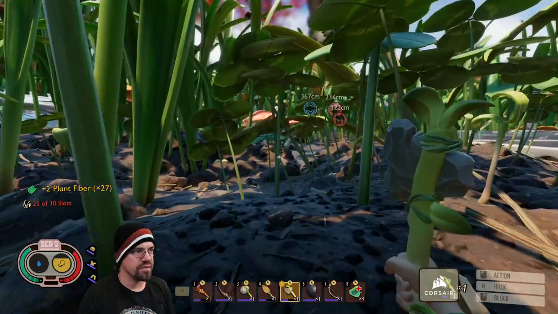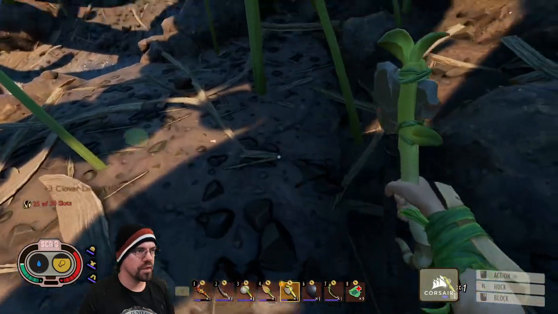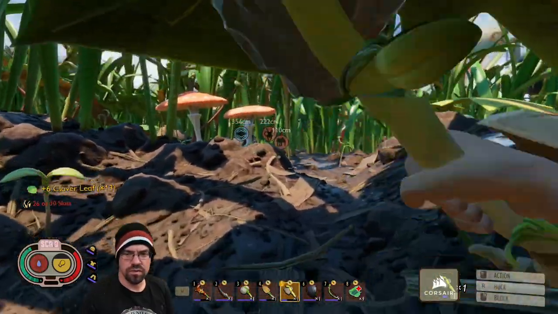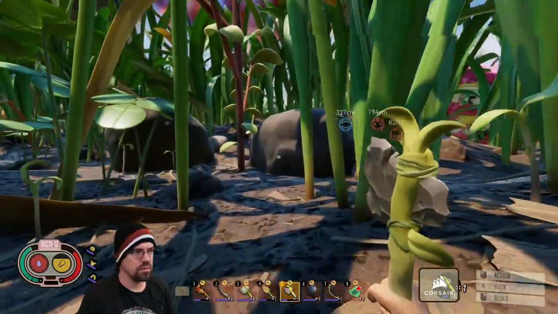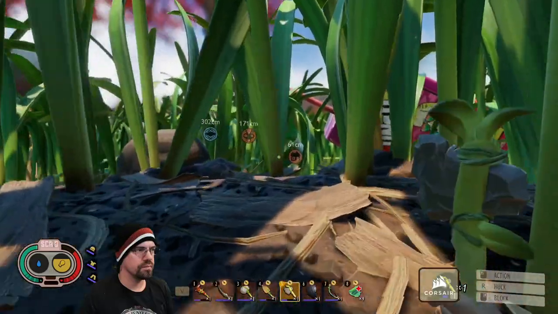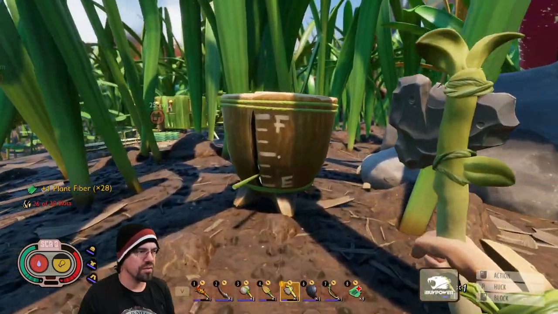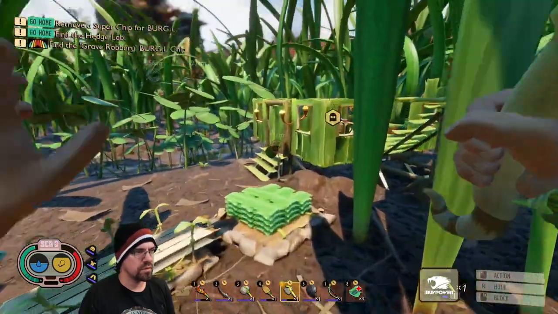All right, let's get some of those sap things up. Does it ever rain in this game? You need spider silk for dew collector? Oh, I didn't realize there was a little thing right there. That's cool. Badass. Okay.